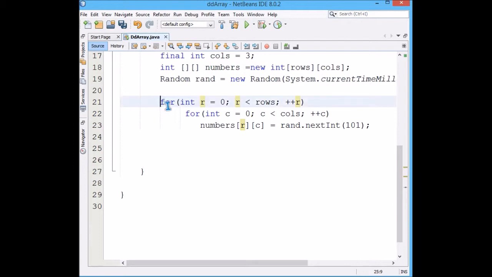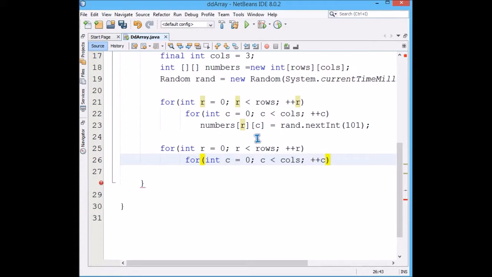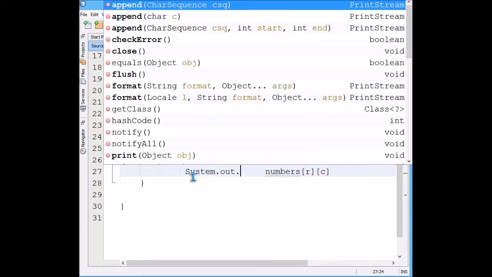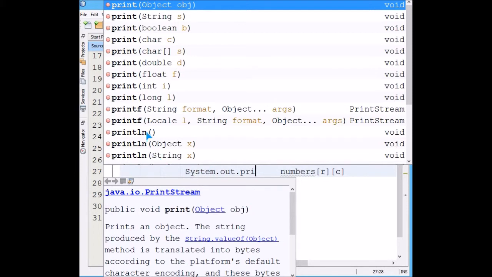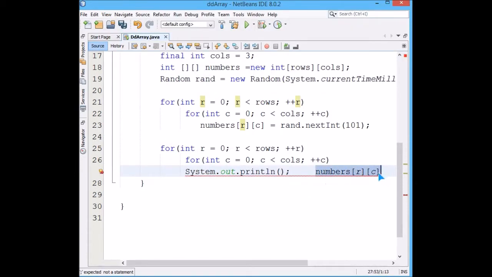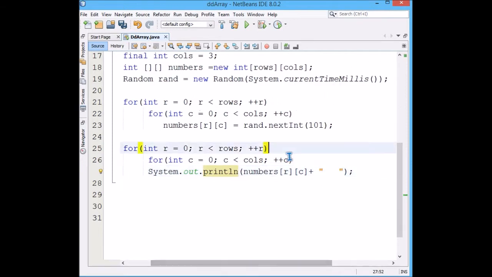Now we can just copy it and print it. For that, I'll copy the loops down as well, because this is required, and use System.out.println inside it. To show it in the form of a matrix, I will do certain cosmetic changes.